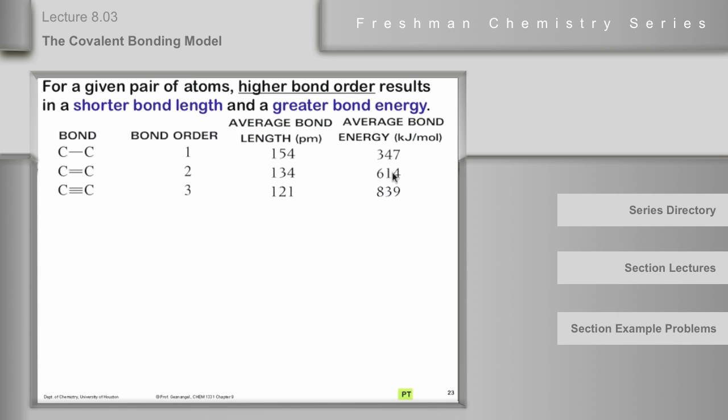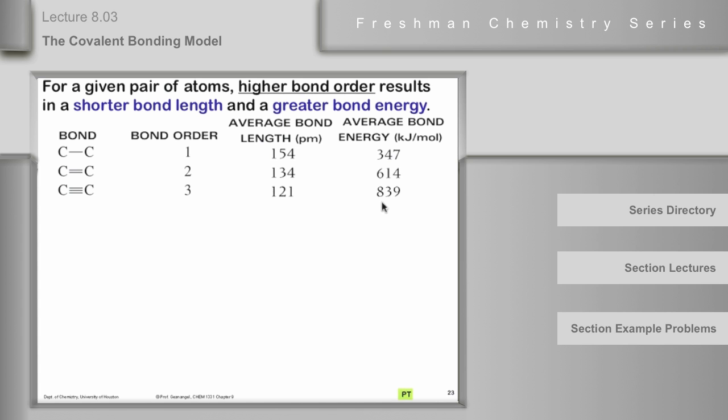You can explain why it doesn't quite double, because if you put 4 electrons in a given space compared to 2 electrons in the same space, there'll be a few more electron-electron repulsions. But in any case, you can see it definitely went up in a healthy increase when the bond order went up. And as we said before, it's a shorter bond. And that means those 4 electrons are going to be squeezed into a shorter length and less volume than these 2 electrons were up there. So that's enough to make those repulsions greater. It's really very simple when you think about it.